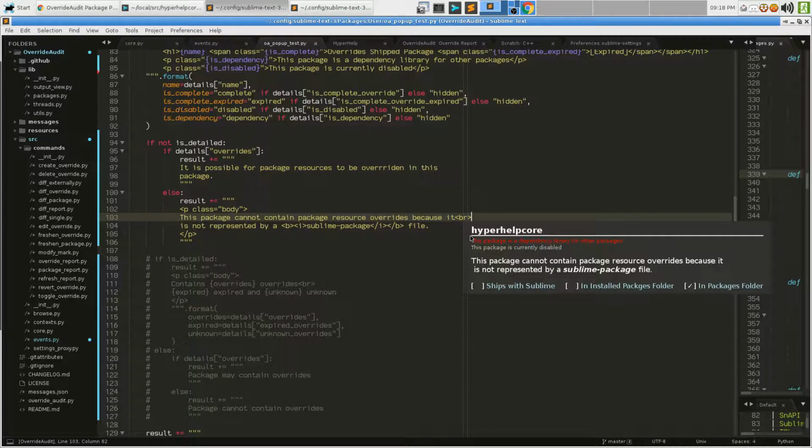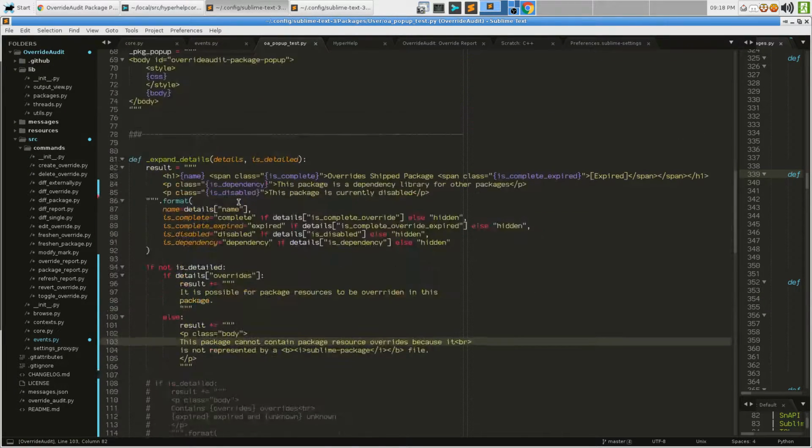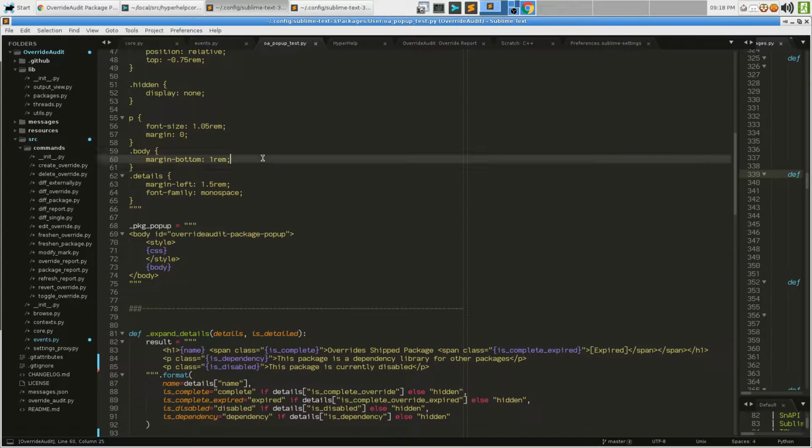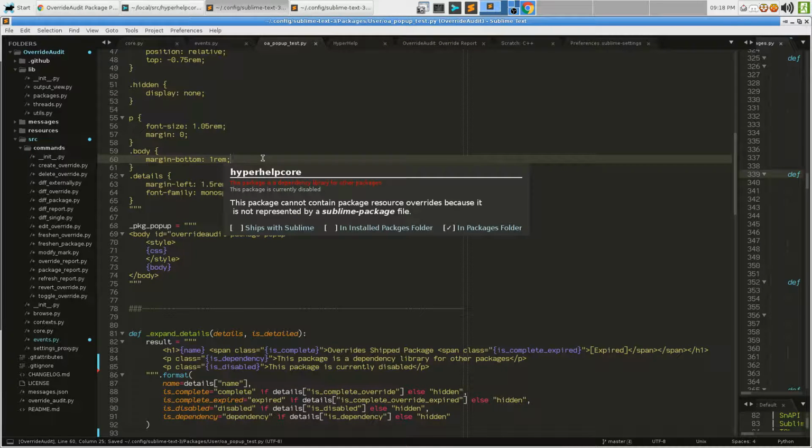And the BR tag introduces white space in an annoying fashion. But we don't need the other thing there. So body. Yeah, we do want that to do that.